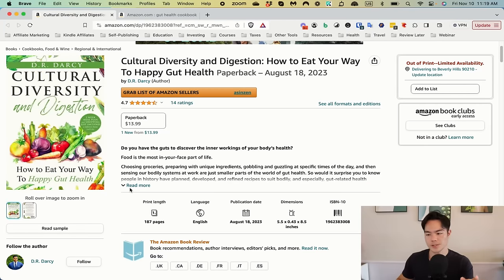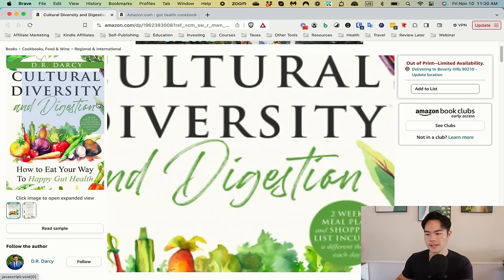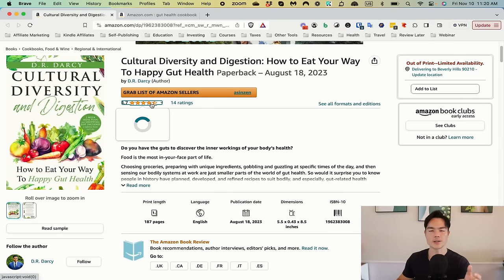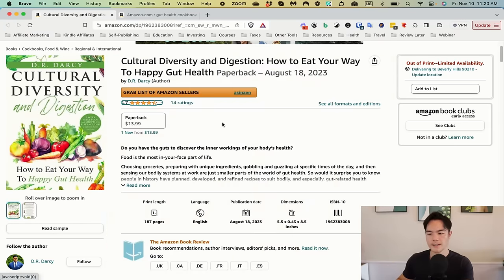The book cover — it's not bad but not great. Improving your gut health should be the main feature of your book, but that text is in smaller text at the bottom and not the main focus. You really want that as the main focus at the top — either as the title text or as an image representing gut healing. If you look at your competitors, it's images of vegetables and foods, so maybe that works. But I would still make the main text 'Gut Health Cookbook' or something like that.